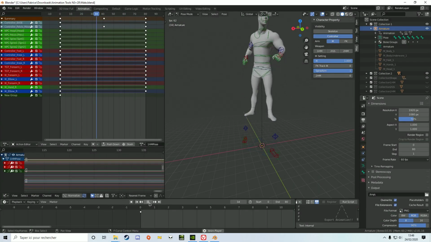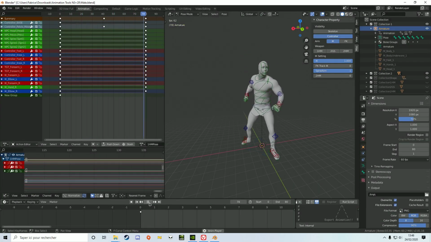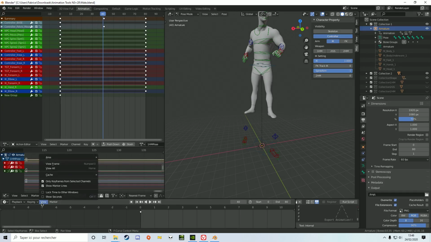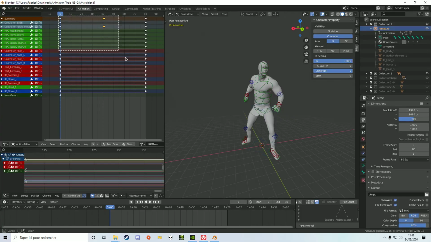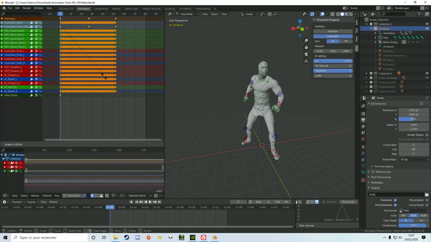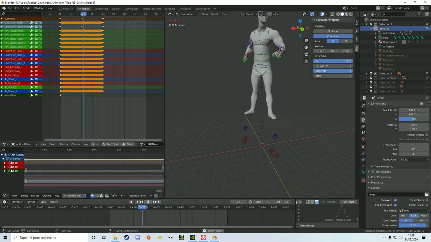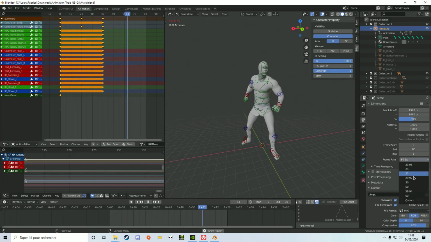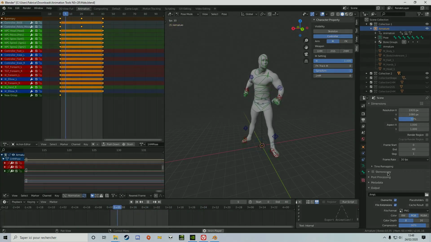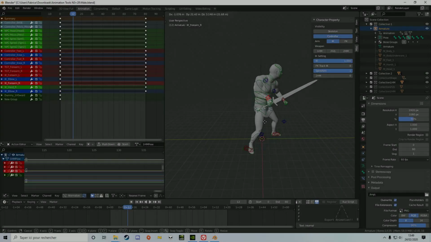Now this is a lot smoother, but also the animation goes twice as fast. So we're going on the left panel again, go to the frame 0, select all the keyframes and press S. Now we can adjust with the mouse for the timing we want. There, the 40 frames animation at 30 FPS goes as fast as the 80 frames animation at 60 FPS. Now that it's done, we can finally start animating.